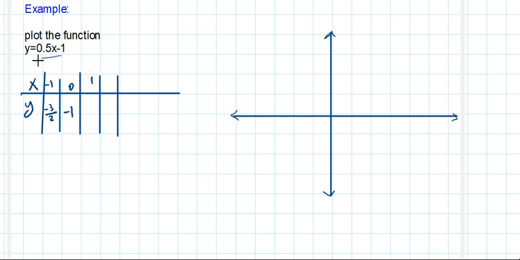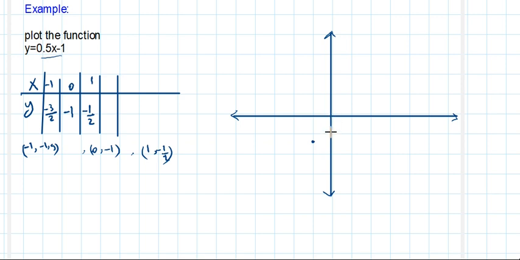And let's take 1. Because it's linear, three pairs are enough. Then at 1, it gives us half, minus 1, it gives us -half. So let's find these pairs on the xy axis. It's -1 and -1.5. I have 0, -1 and I have 1, -half. First one is -1 with -1.5. This is 1.5. The other one is 0 and -1.